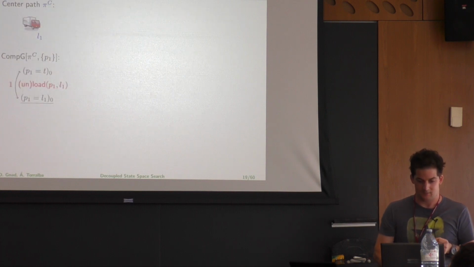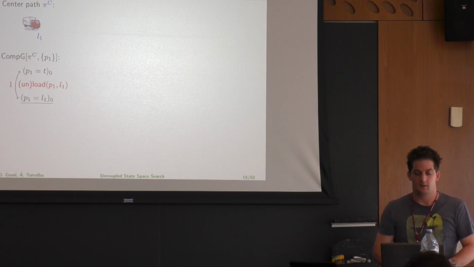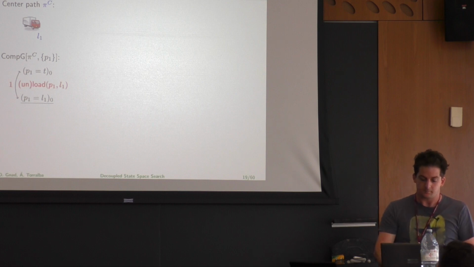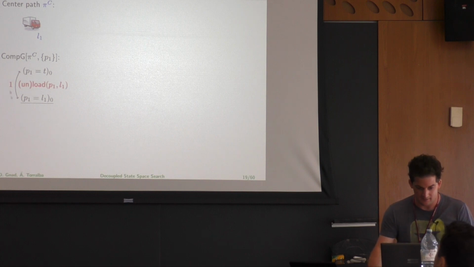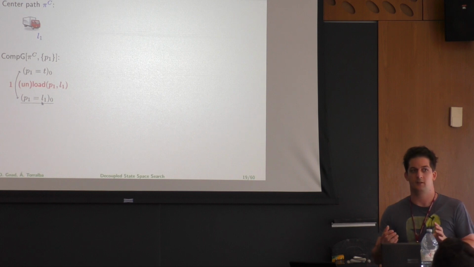After this nasty definition, let's go into an example. So this is the running example that I told you before, and this is one layer in our search. We did not apply any center action yet. The truck is in L1, and one thing we can do with the leaf from the initial state that is underlined here is load the package into the truck. Or we can also decide to unload it again, but that doesn't make any sense because we have the package at this position already, so the cheapest path is just to do nothing.